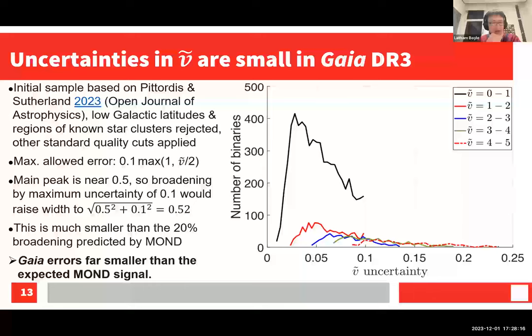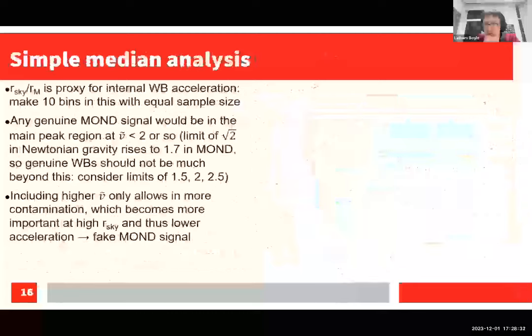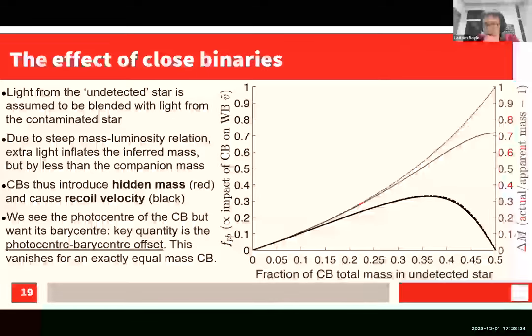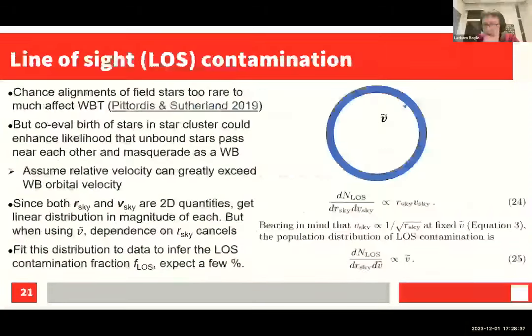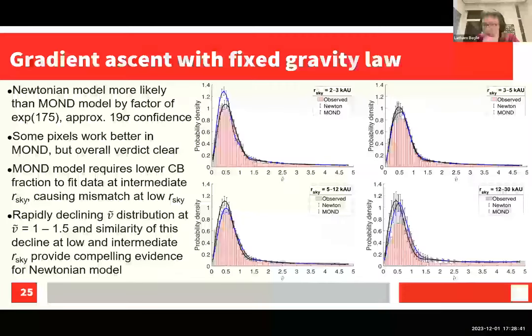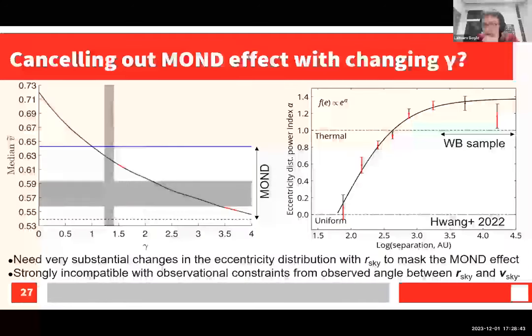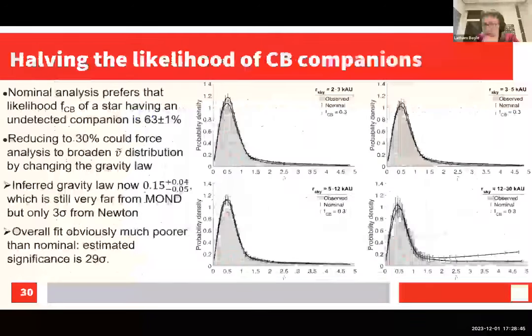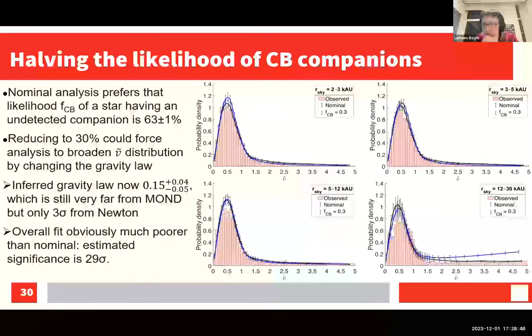I wouldn't characterize myself as a debater here, but I just wanted to ask a couple of clarifying questions. You were describing how the relative goodness of fit of QMOND is worse than the Newtonian fit once you restrict to these small b tilde. How good is the absolute goodness of fit of the Newtonian model? Does it give a good fit on its own, in absolute terms or not?